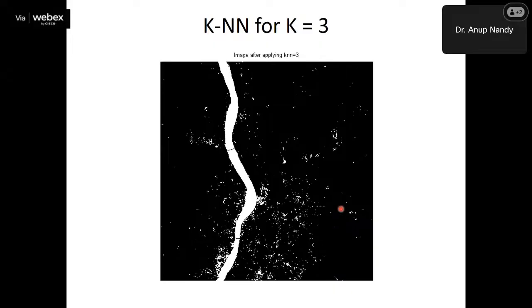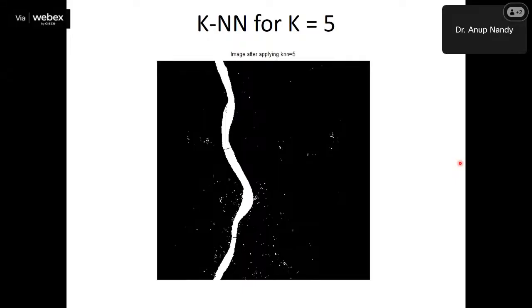Now if I try to improve and just increase to k equal to 3, some improvement occurred. Then k equal to 5.